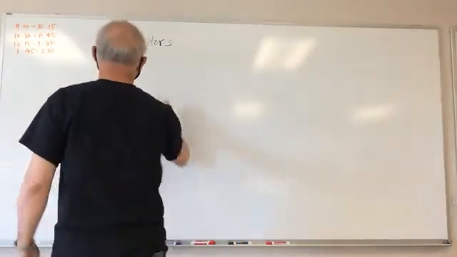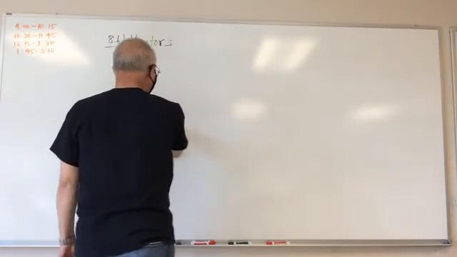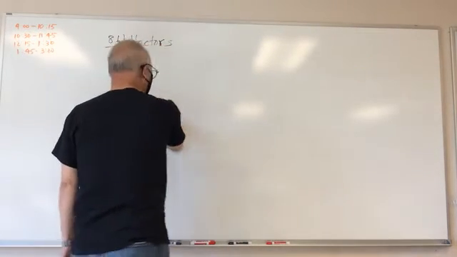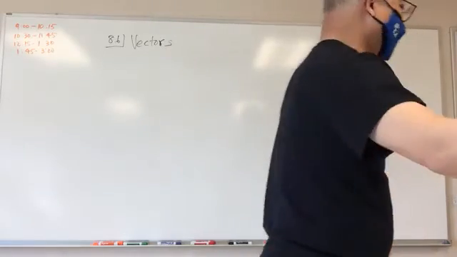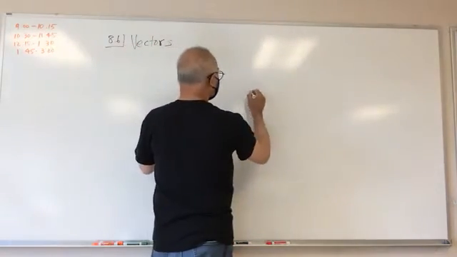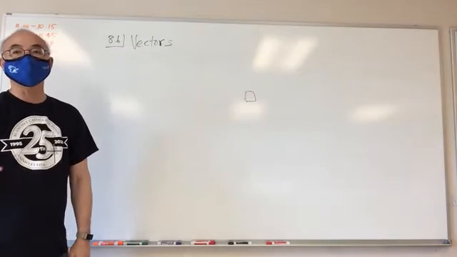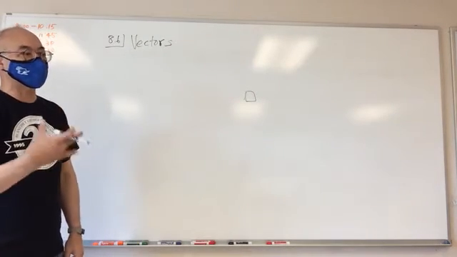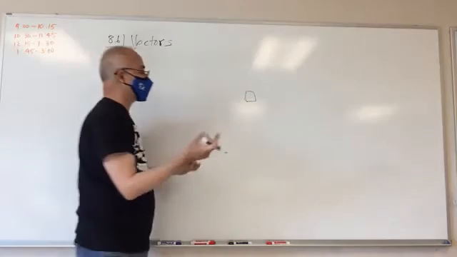So, resultant vector. A resultant vector is if you have two vectors, you can add them together. Where this comes into play is that when you're doing physics, if you have an object that is experiencing not just one force, but several different forces, you should be able to find or calculate the resultant vector of all these forces. That's what we're doing here, okay?